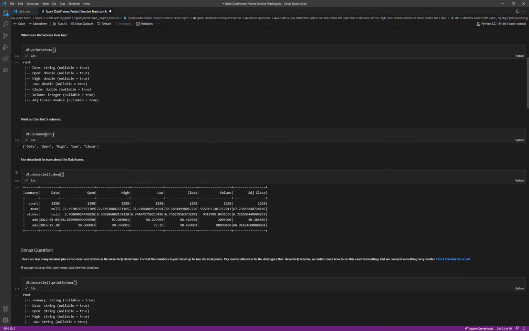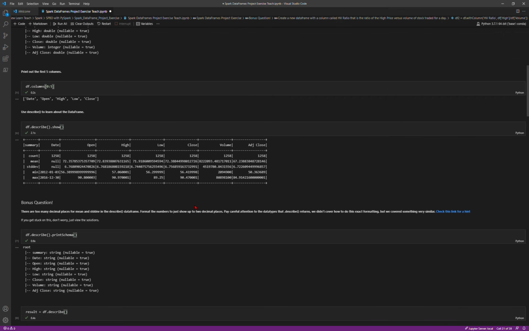We also talked about the describe method of the data frame, which returns a new data frame which has its own data types. This can be really confusing sometimes, but it is a really important point to remember.